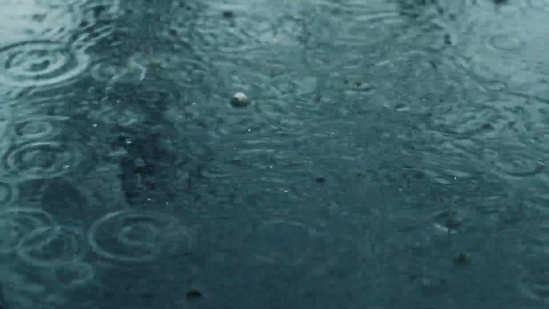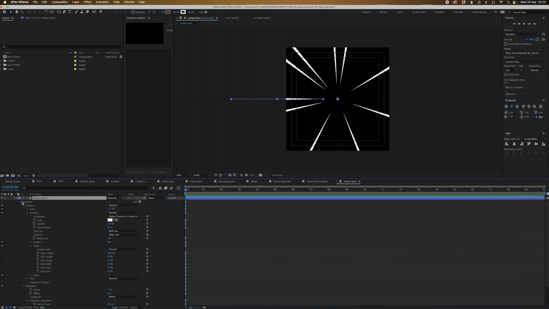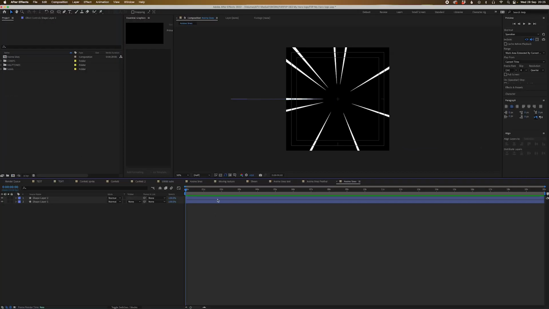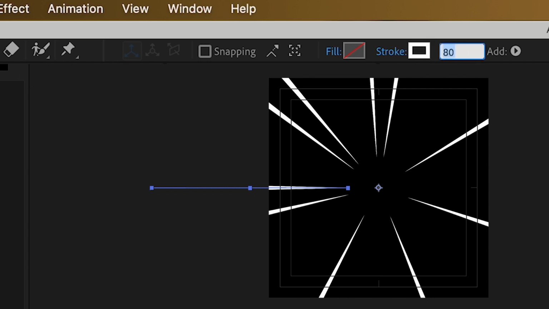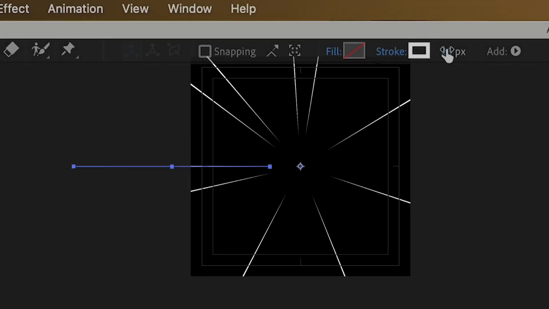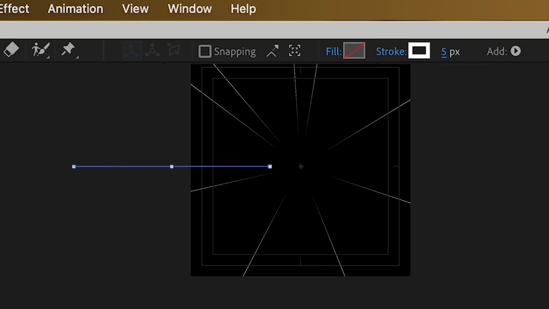But who knows? Let's duplicate this. So we'll highlight this, go to Edit, and then Duplicate. Let's select this and make this say 20, which is just a smaller version. We'll solo this one, so click the radio dial here to solo it. Right now you can see it's a little bit thinner than the previous one. Let's make it even thinner than that. We're going to make these little tiny strokes. Maybe we'll make them tinier than that. That looks a bit better.